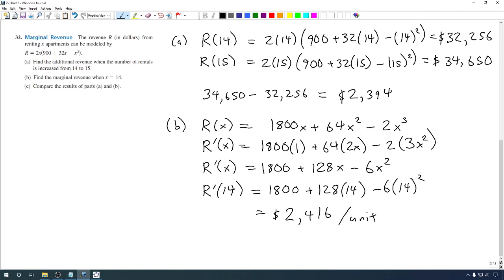And that's what this is all good for. It gives us a way of estimating how much things would change if we made certain changes to our business. If we change our business in one way, how might it affect our revenue or costs or profit, whichever value we're looking at the time. And this gives us a way to say, well, if we rent another apartment, this is about how much more money we should get. Even if it doesn't give us the exact amount, it might still be a very useful thing to get.